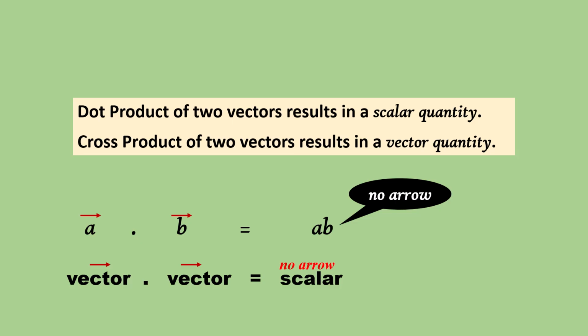So A was a vector, B was a vector. After multiplying the dot product, AB does not have any arrow because AB is scalar. So dot product means the product will be scalar. Cross product means the result will be a vector. So here we are dealing with dot product. So again we repeat, the arrowhead will be on individual vectors, but after multiplying the dot product will not have any arrow. It will simply be a number without any direction, so no arrowhead.